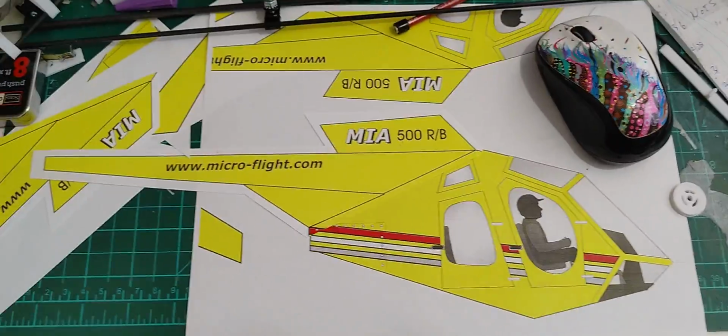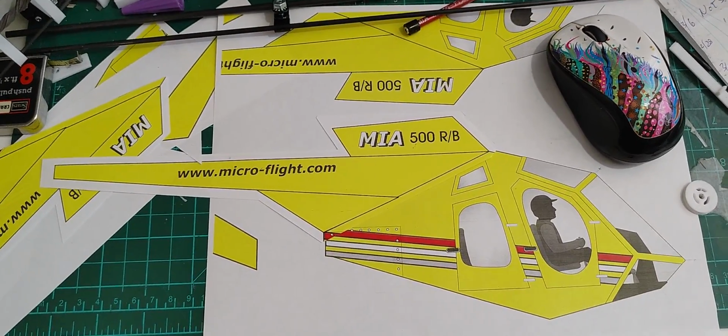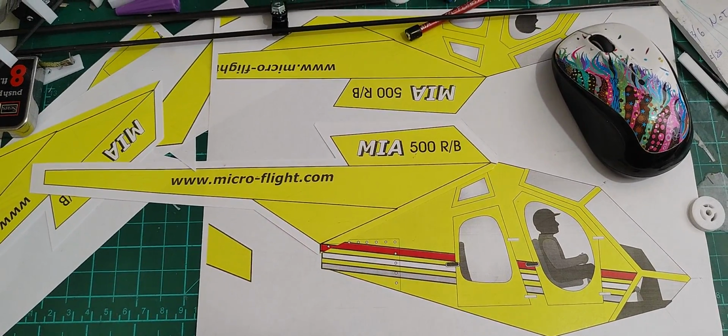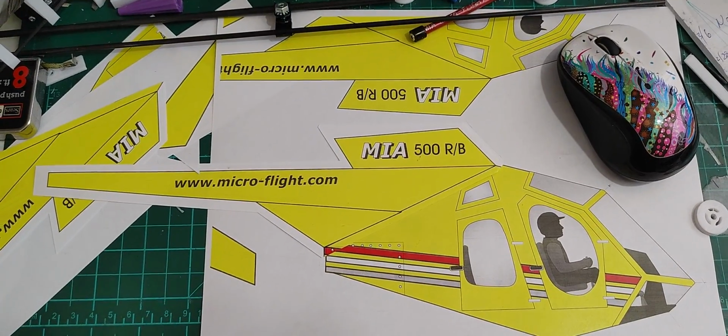But this is the stuff that I've been doing, and this is just another take on what I thought I'd show people with respect to my rubber power helicopters. This is Mario once again, and stay tuned for the continuation of this project.